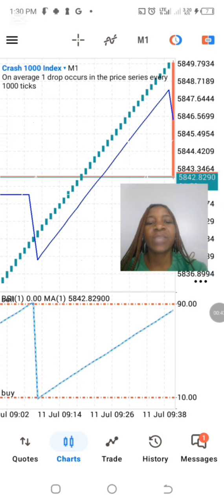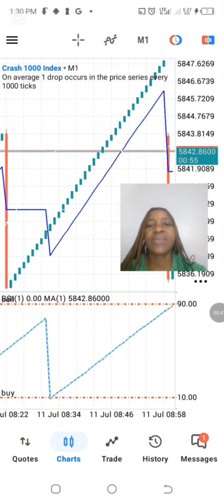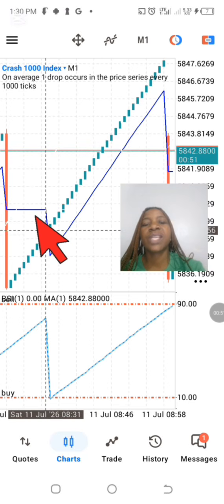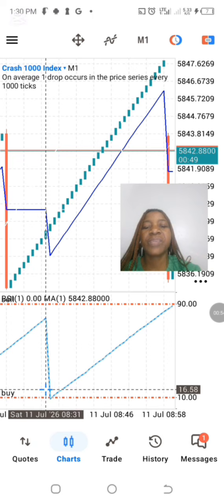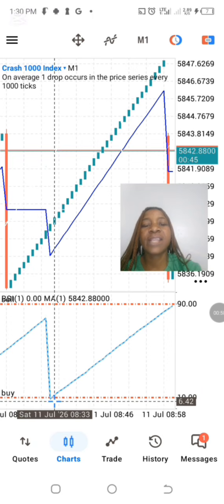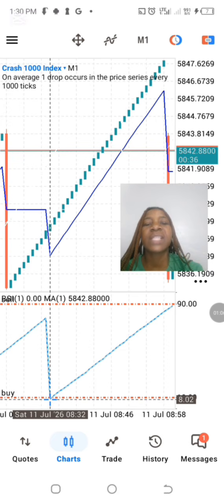Let's look for another example in crash 1000 and see if our strategy really works. Here's another perfect entry. As you can see, the Ichimoku is crossed below the price or the candlesticks, and here there's confirmation. The moving average on the indicators window has reached level 10. When these two conditions are met, we enter, we buy, this is crash 1000, and you take your 10 candles. So the conditions of buying in crash 1000 are the same conditions that we use when we are buying in Payex on Weltrade.